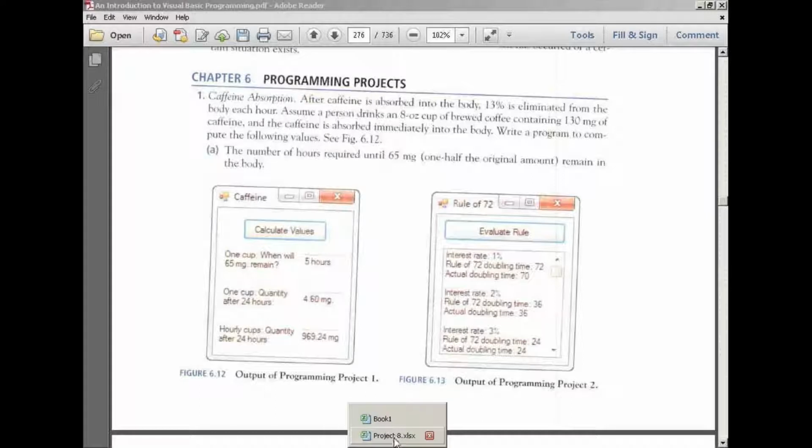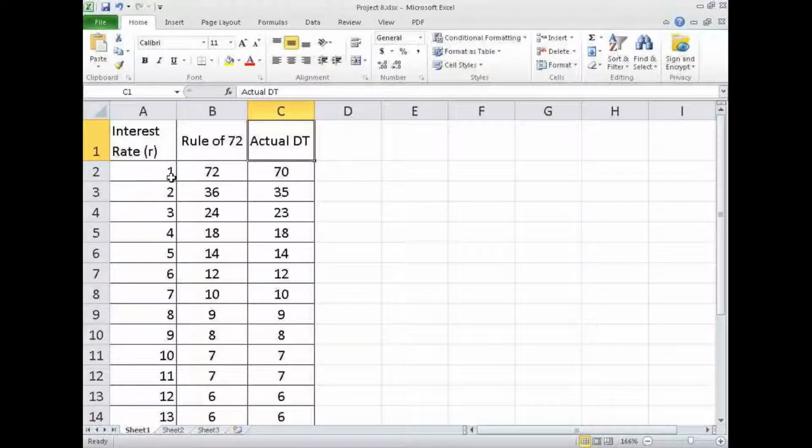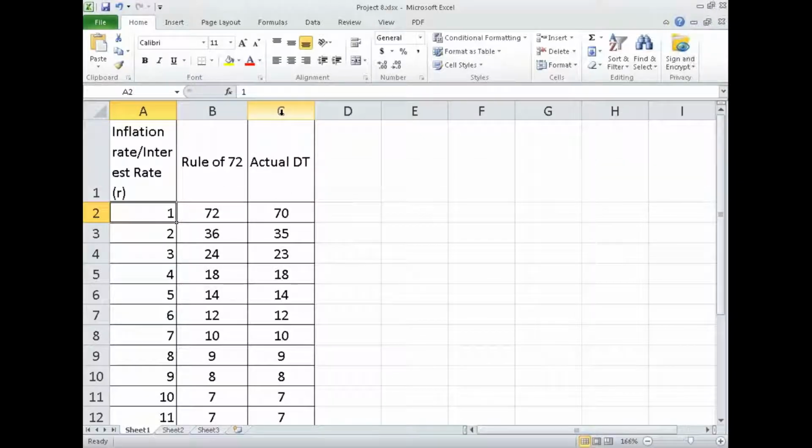What can we do here? Let's just take a look here at the rule of 72. Well, the actual rule states that 72 over R, where R is the interest rate, or in this case you could also use inflation rate, inflation rate slash interest rate, is going to take 72 years.